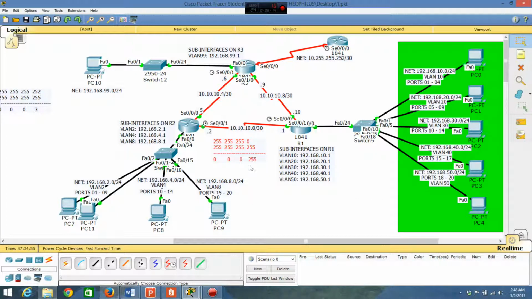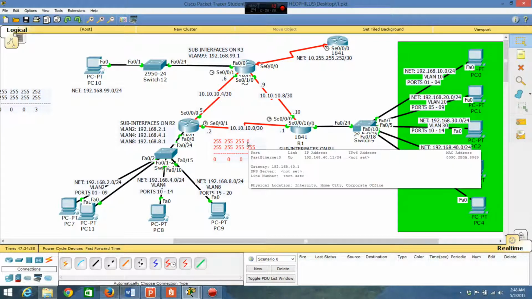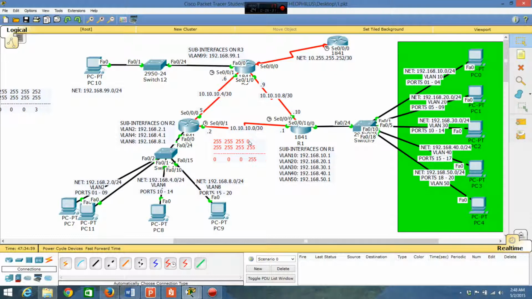Okay, it's different with /24, /25, /26, and all the way down the line. So basically, for a class C network, you're only subtracting the last octet in the subnet mask from 255, and then you get the last number right here. But if you're dealing with a class B or a class A network, that is a whole different ballgame. You have to go further in to get the calculations right. But since these are our class C networks, that is why we are dealing with the last octet.